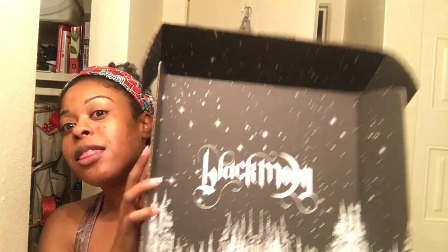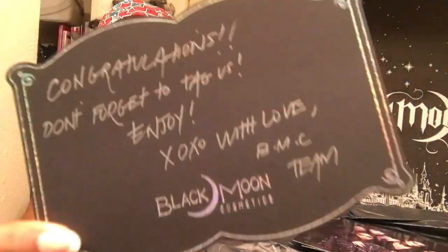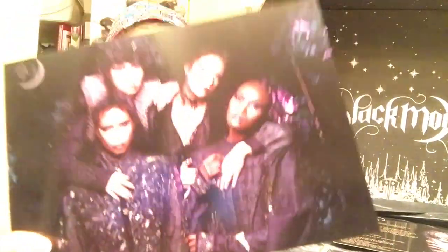Black Moon Cosmetics — they just have such beautiful imagery. It came with these little inserts, a nice card saying congratulations, tag us in the looks — and I'm definitely going to. They also included little cards featuring their models, and look — they have women of color. They feature women of color. These are their models, their squad, and their squad features women of color. It's like they're saying, 'Hey, whatever color you are, you can wear us — we represent you.'